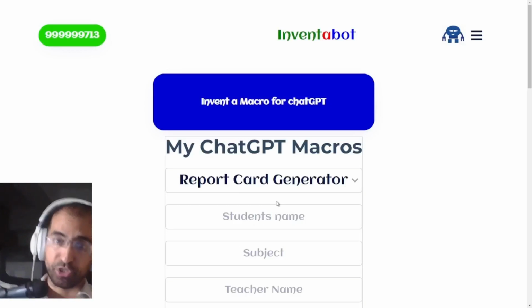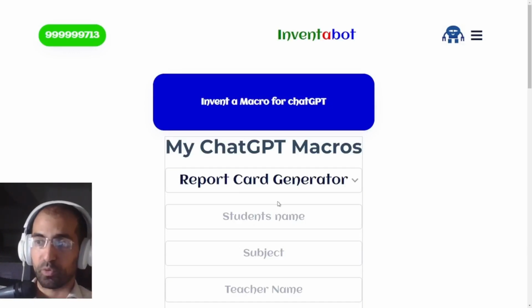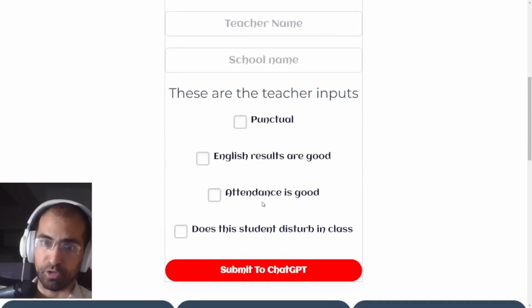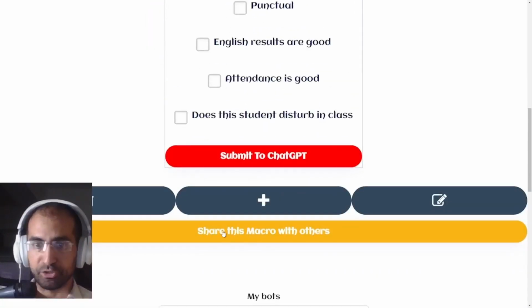And so you should know people can use these things more than one time, meaning one person can use one of these 200 times, which will make you $1 from one person. So I highly recommend you share macros with others when you make them.